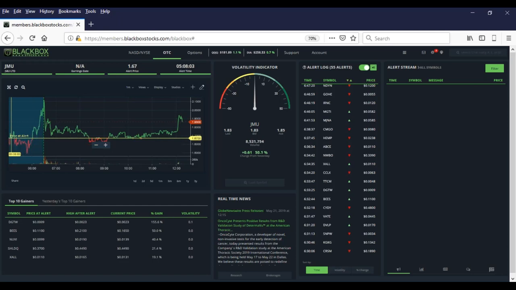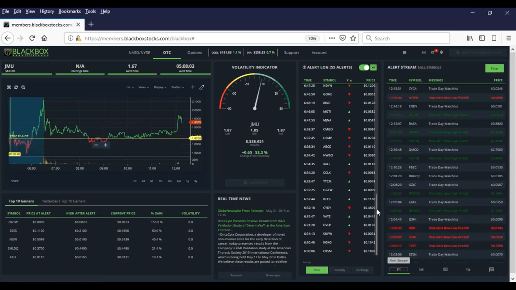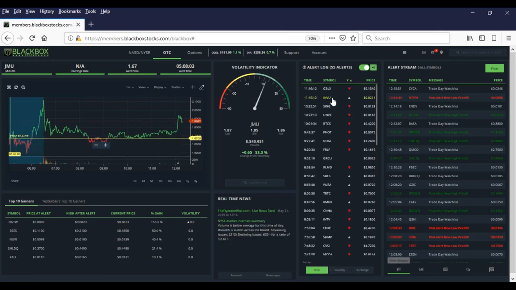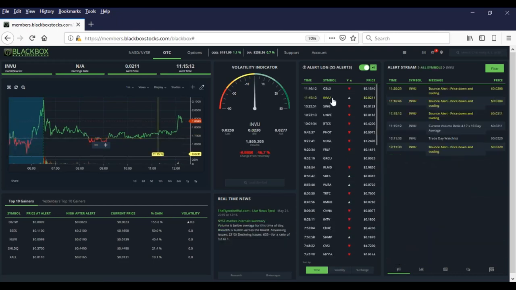Generally, you'll only see white and yellow alerts here. And what they mean is pretty simple. The white alerts are the same price spike alerts, okay? And the yellow alerts, let's see if we've got any today. The yellow alerts are bouncer alerts. I'll show you what it looks like.